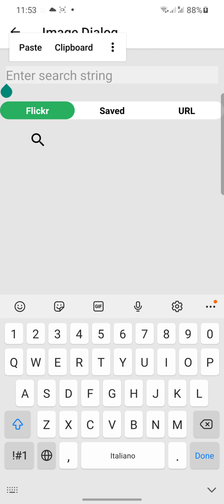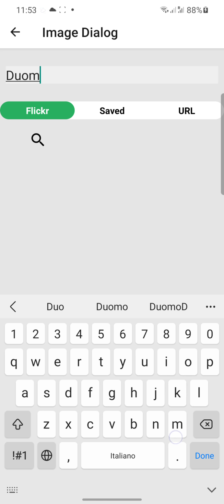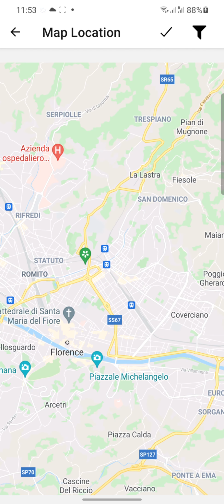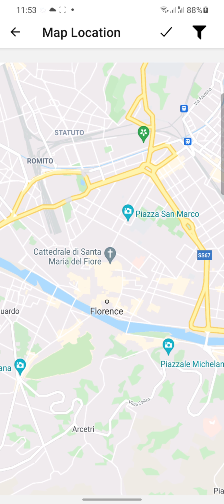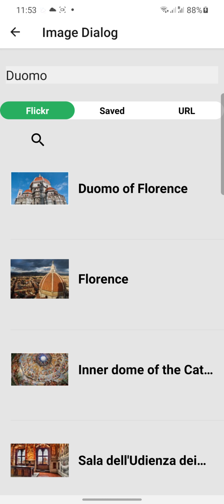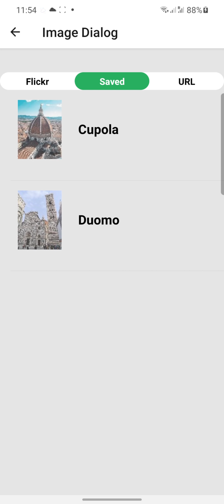Flickr is handy because it allows you to search geographically, so you can specify where you want to search, and then it finds places which have that name in the description or in the name, and to use one, you just click on it. Also, the saved ones are ones that we have saved. Again, these were either photographs that we took or files that we have on our mobile device.